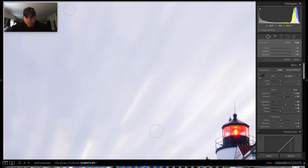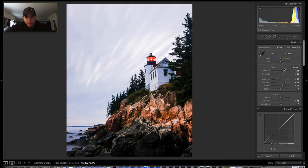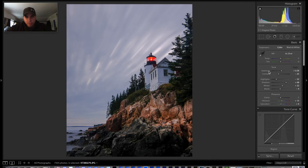Preliminarily that looks good. I think there were only a couple spots. Sensor dust is cleaned up. I'm going to bring my exposure and contrast back — I'll just hit the auto button again to bring it back to where it was. From here I don't really like how dark the image is, so I'm going to boost the overall exposure.